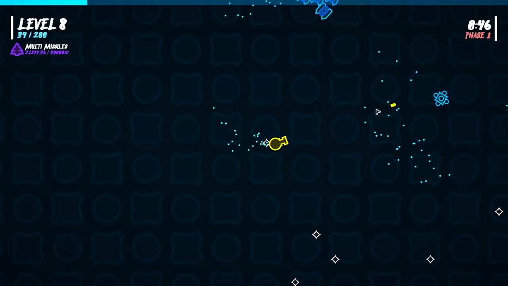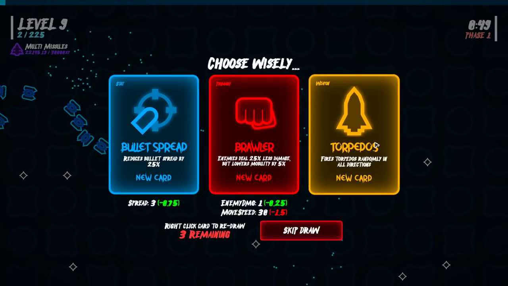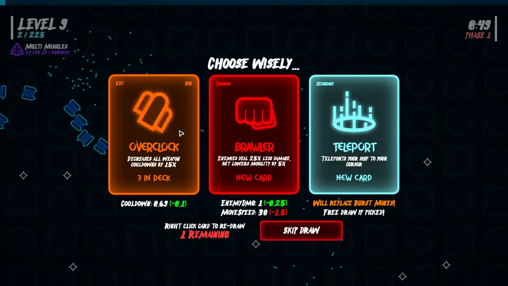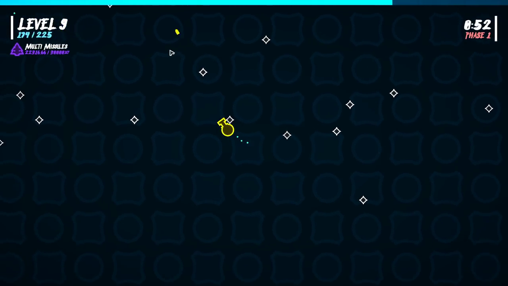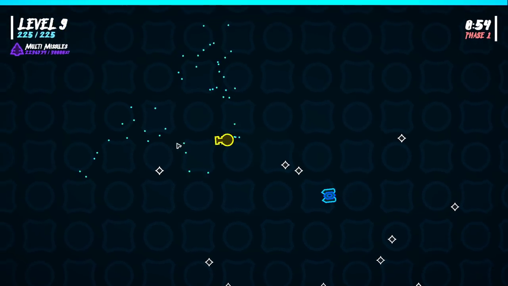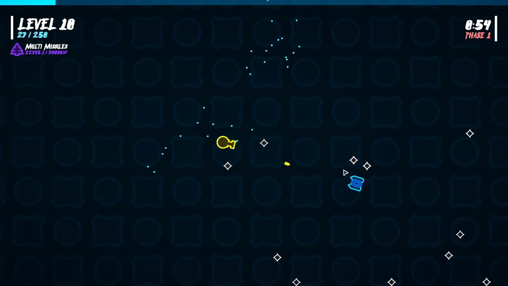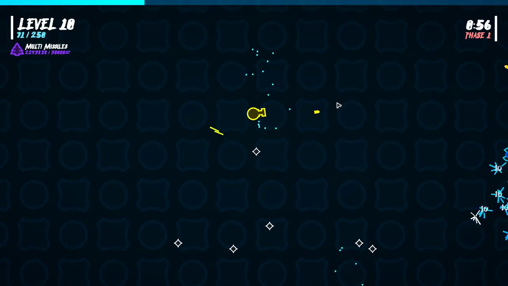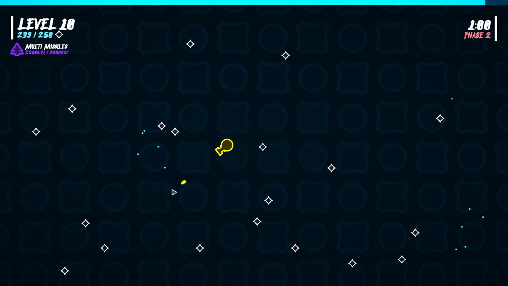Overclock, yes please. Overclock's just a mandatory, always take. Torpedoes are trash. Bolt spread, no thank you. Overclock, I'll take it. Up your fire rate, because your fire rate's bad. Your damage, you do hit strong per hit. Just tend to not hit. Burst mines, make them stronger. No, overclock. Make up your lack of DPS, right? Getting all the good mandatory early game upgrades.